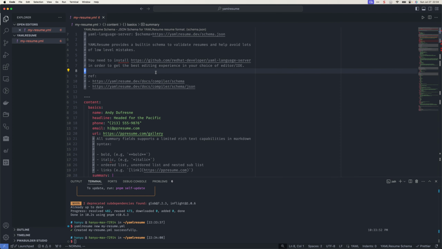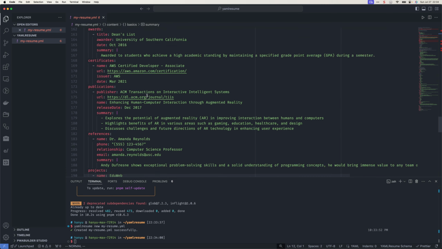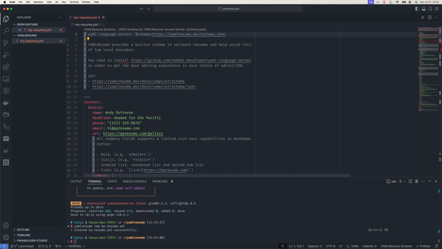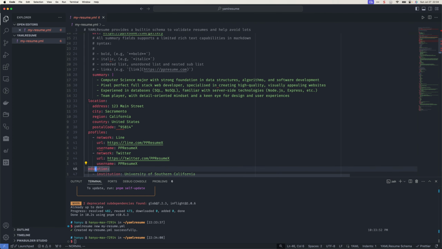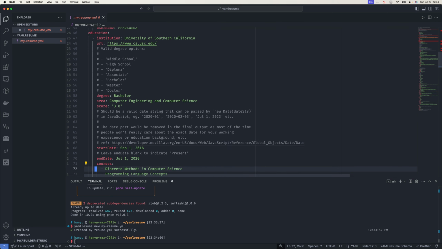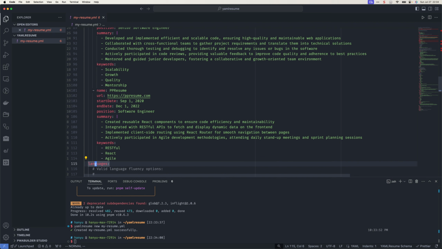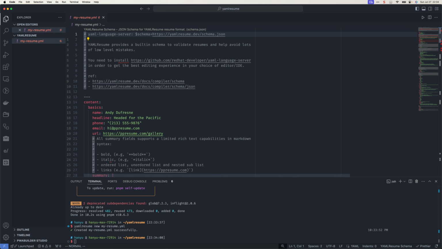So this is what the resume looks like. It has a content part and also a layout part. While most people should care only about the content part, the content part consists of sections like basics, education, work for employment history, volunteer for volunteering experience, language for language levels and fluencies, something like that. And once we have sample resumes, we can compile and generate PDF with the following command.